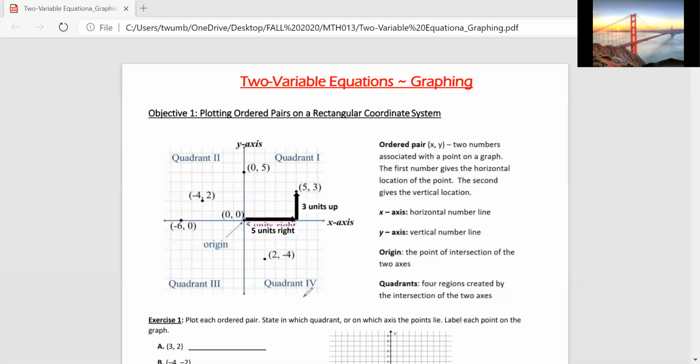Now, in each of these quadrants, you will realize that the sign of the ordered pair, in terms of the x value and the y value, changes. There's always a change in them. So when I move from first quadrant to second quadrant, I will see a change in the sign of the x and the y. In the first quadrant, all the x and the y values will always be positive. In the second quadrant, the x value is negative, the y value is positive. In the third, we have both being negative. In the fourth, the x value is positive and the y value is going to be negative. As a case in point, you see here, the ordered pair is 2 comma -4. The x value is +2, the y value is -4.